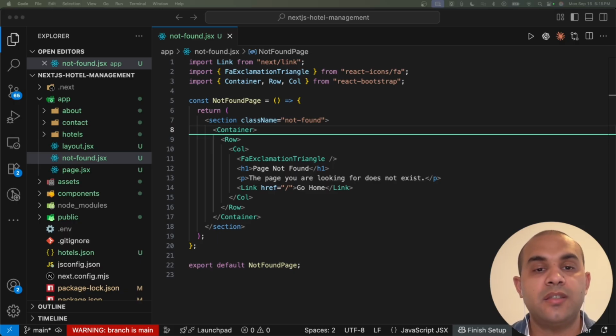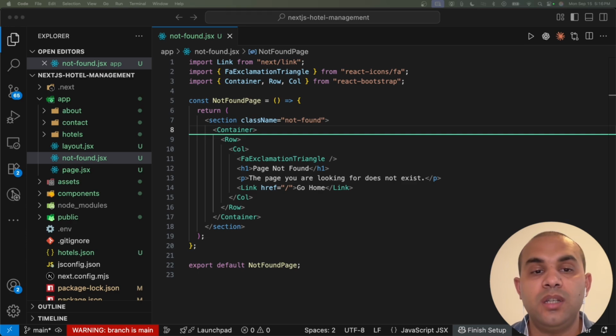In the last chapter, we set up our project, created our main components, and got the homepage looking great. Now, if you're just jumping in and want to get your code to the same point as mine, it's super easy. Just head over to the GitHub repository linked in the description below and make sure you're on the Chapter 4 branch. From there, you can clone the project to your computer, run npm install to get all the necessary dependencies, and then start the development server with npm run dev.